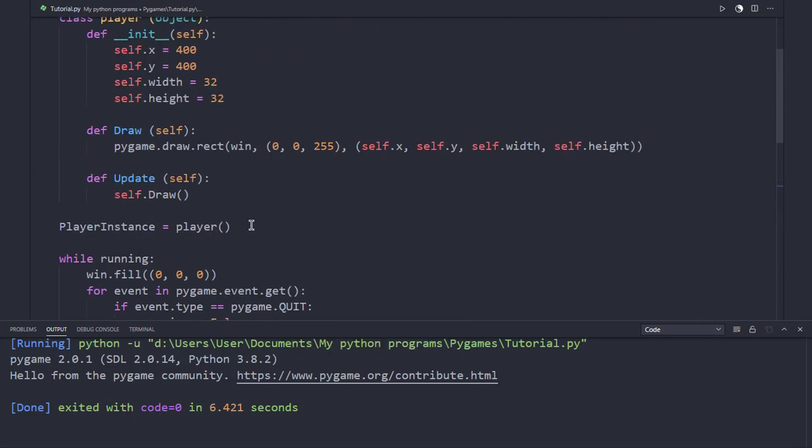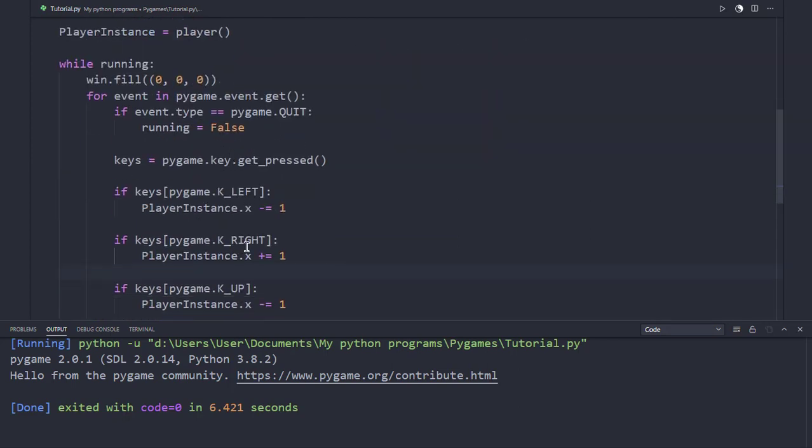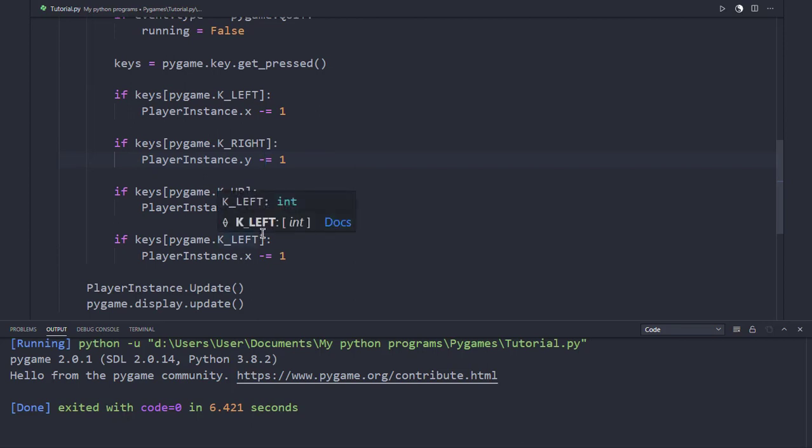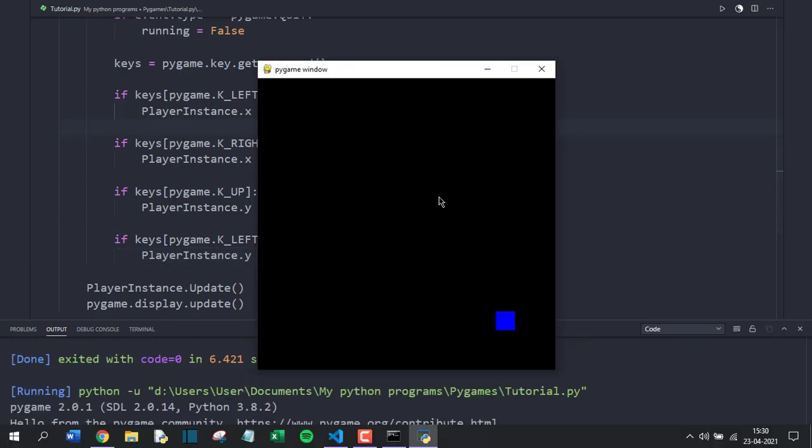Now here we'll be accessing our Y position and subtracting 1 because at the top it's always 0. Now for down, so here Y minus 1 and then Y plus 1. Save that, run, and as you can see, we can move in all 4 directions.